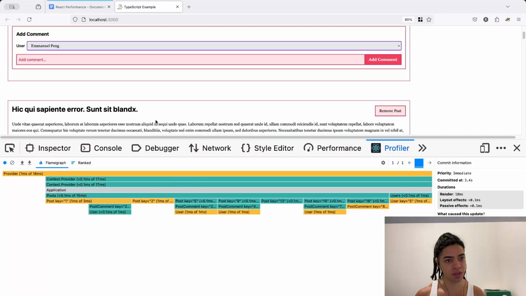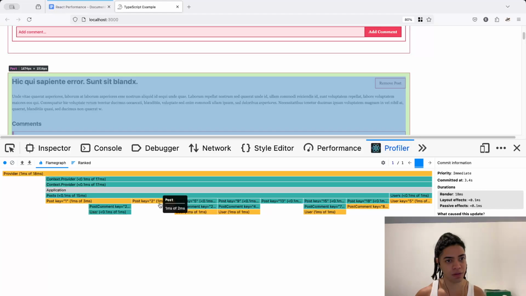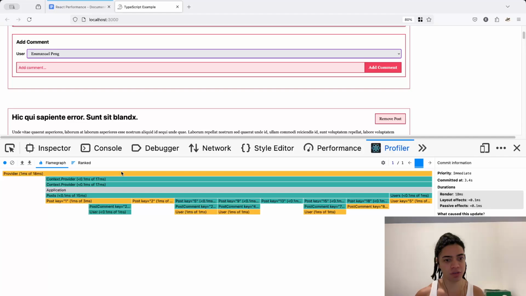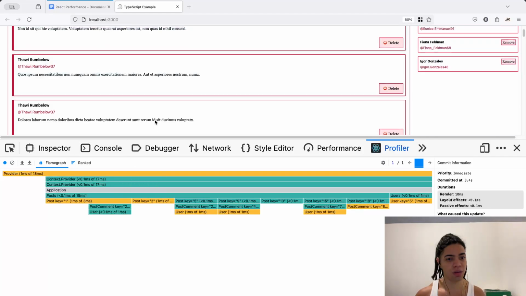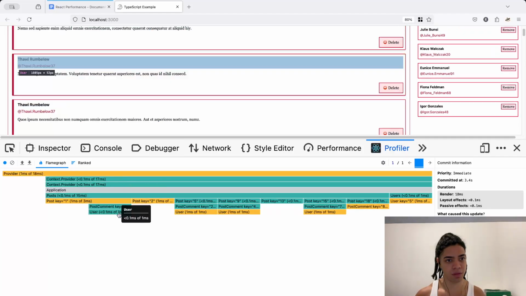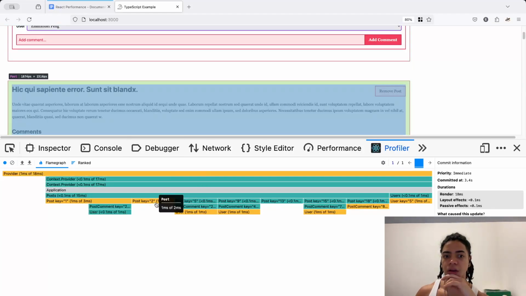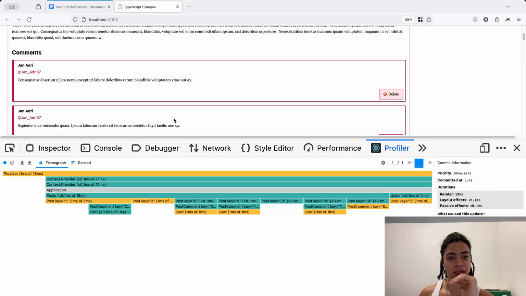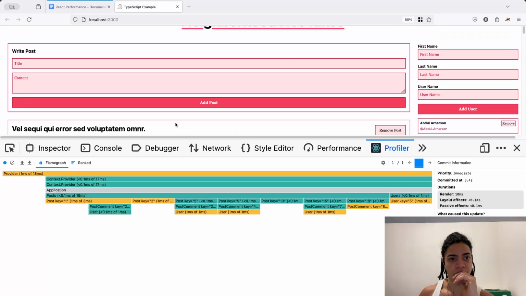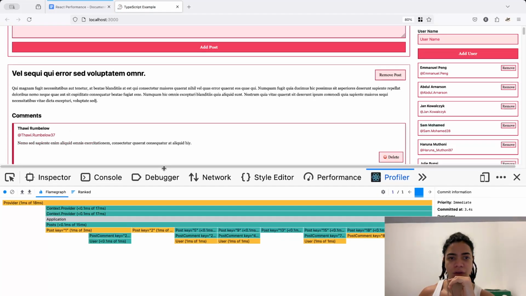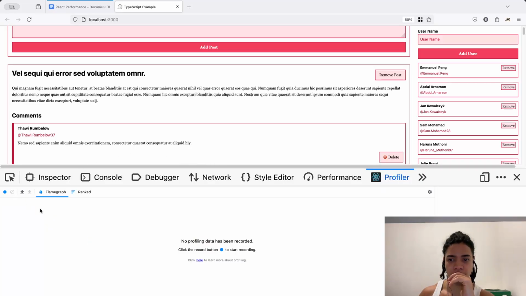Okay, this is one post, and then it renders the post comment, and then you get another post. It doesn't render anything. Okay, interesting, it's not those elements that are rendering.